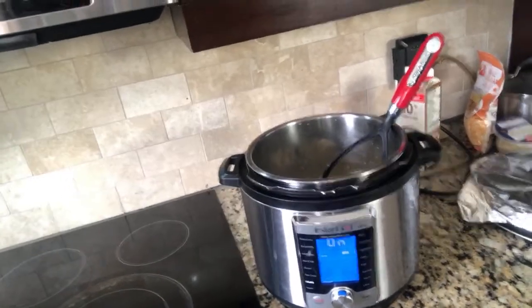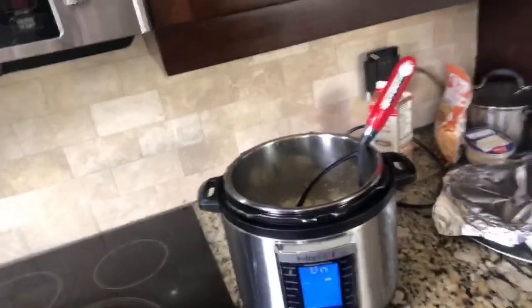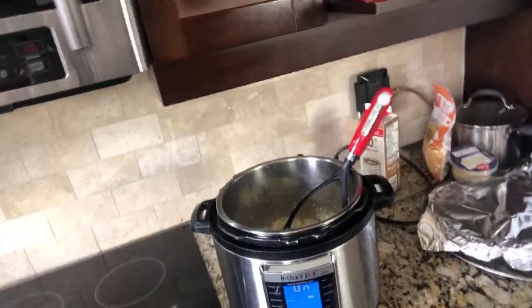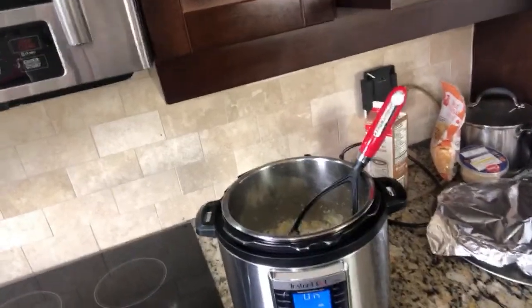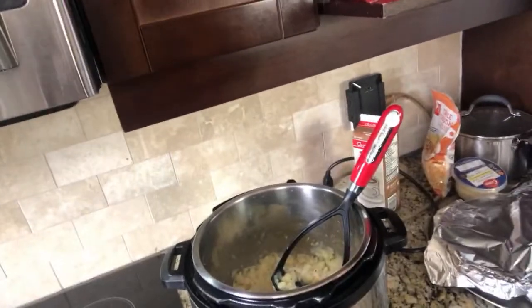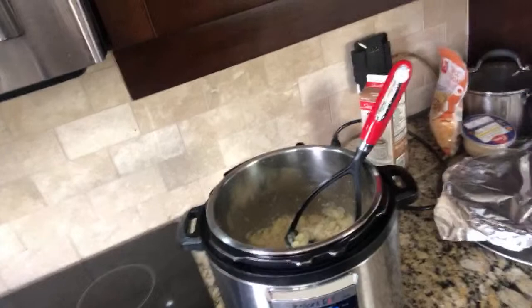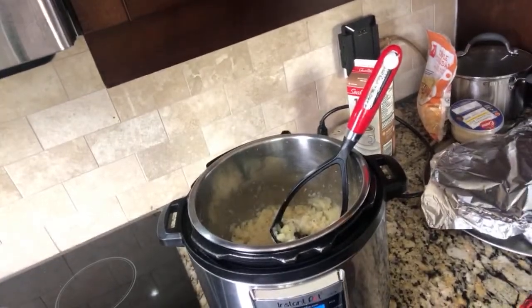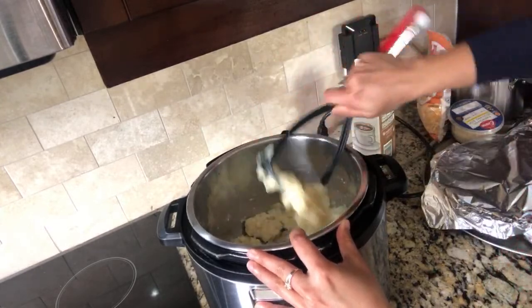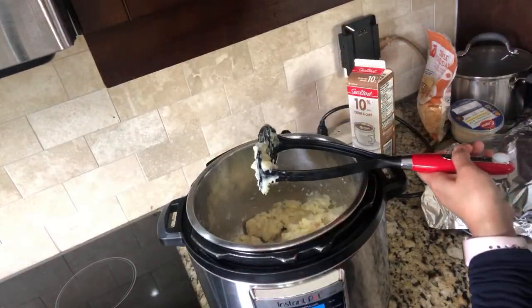So let me raise my tripod a bit so you can see what I'm doing. All right, I think this is good. Okay, perfect. So the potatoes have mashed well.